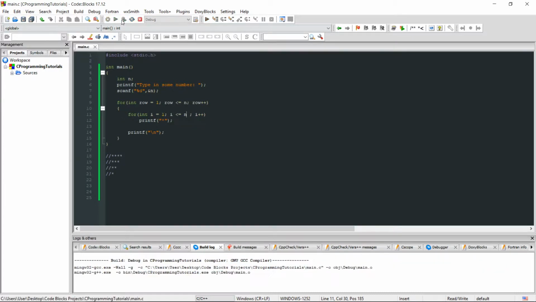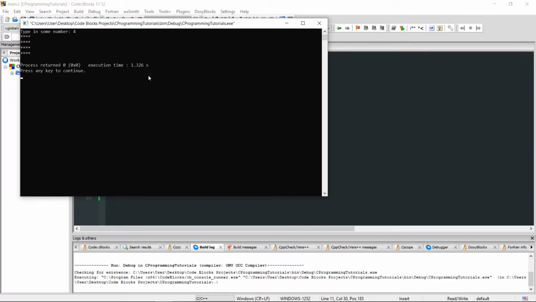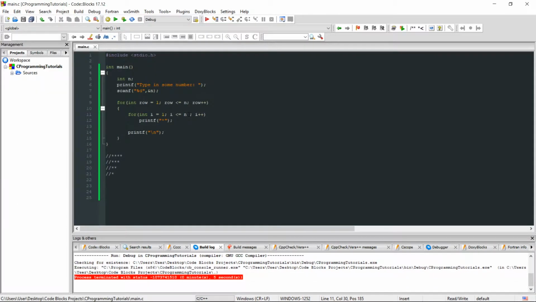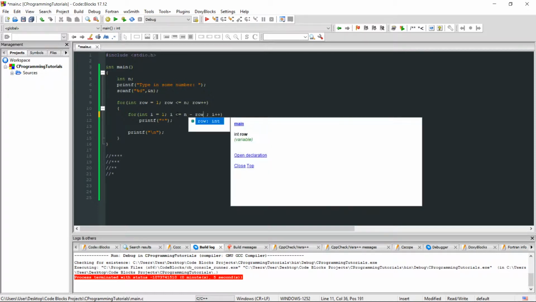Right now, if we run this and we type in 4, as you can see, we always get 4 stars. Because I is always going to go until this number, the number that the user types in. So we need to change that every time. And we're going to use again this variable row that changes from row to row, and we're gonna type in -row.